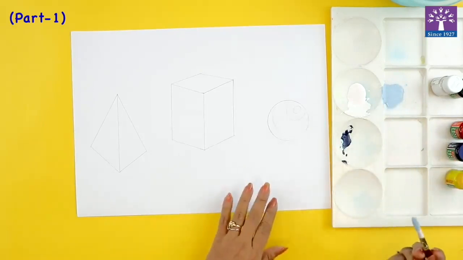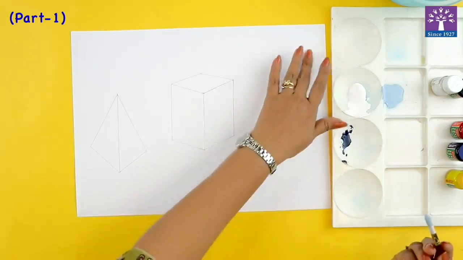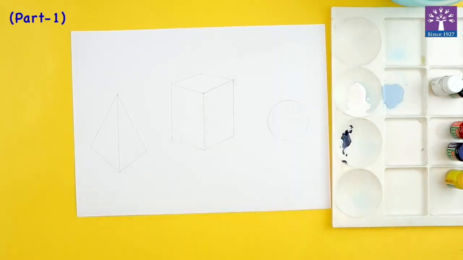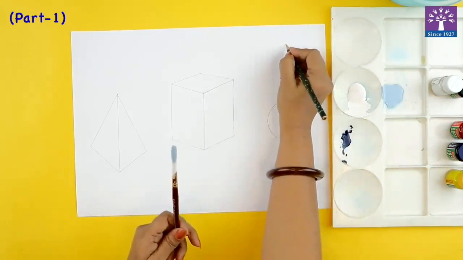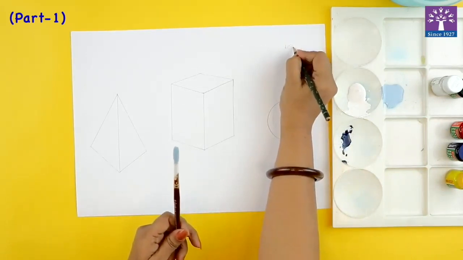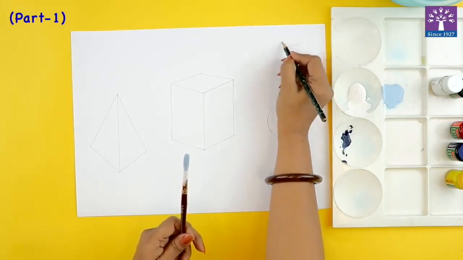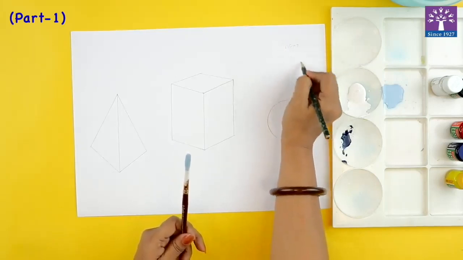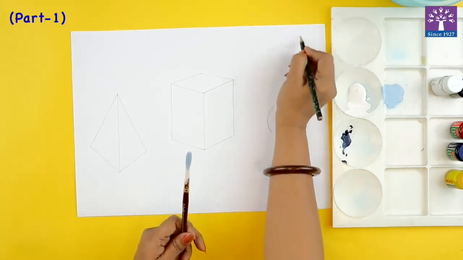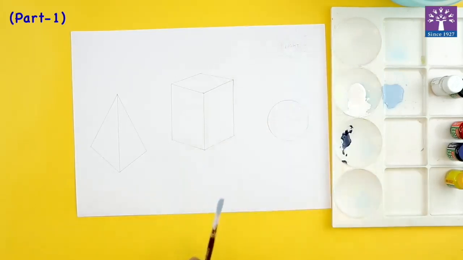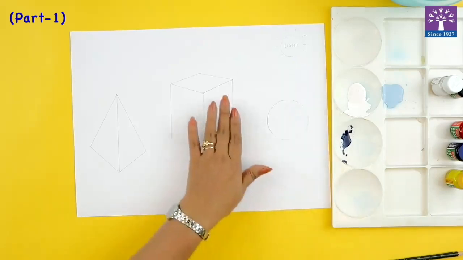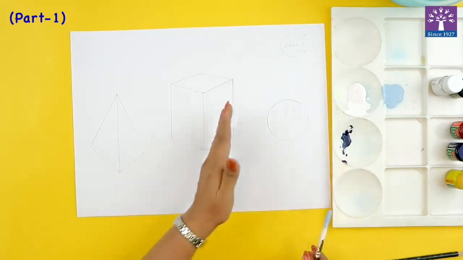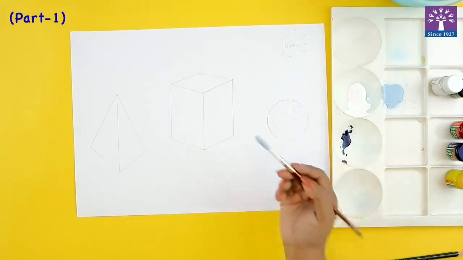Now let's assume that the light is coming from this side. So the light is coming from the right hand side. I'll just write light so that every time you understand when I start to color. Assuming that the light is coming from the right hand side, so obviously this part which is facing the light will be brighter.